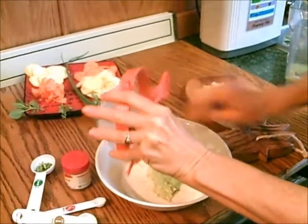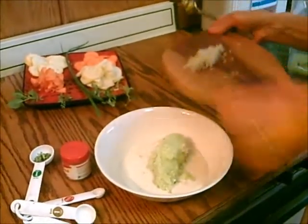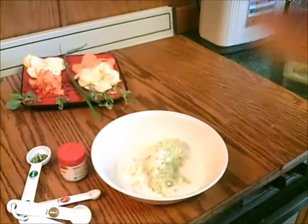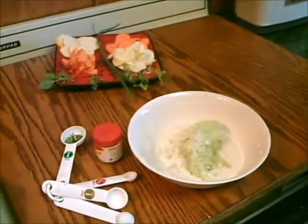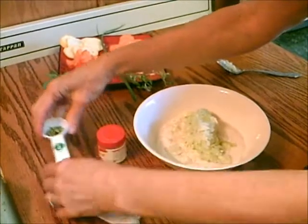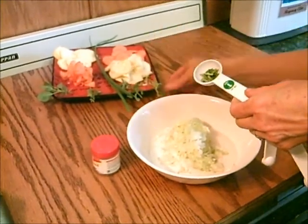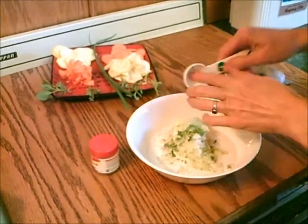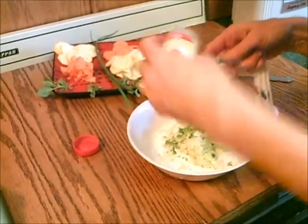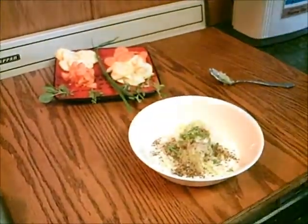And one cucumber — sorry, it looks like zucchini. Then about two tablespoons of chopped onion, which you could have put in the food processor with your cucumber. Then you can add your spices. I already put the salt in, so I'm going to add a few fresh herbs: cilantro, basil, and a little bit of mint — pineapple basil, that's what that was. And then a teaspoon and a half of crushed dill. The dill makes it amazing.